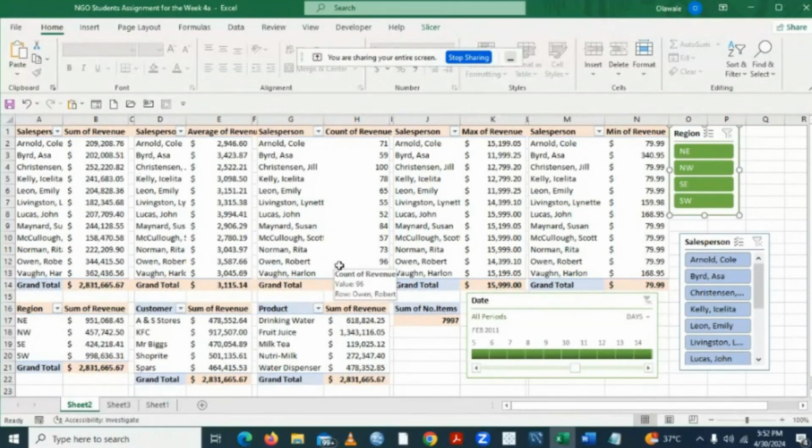Now, you want to bring this kind of table, or you were told by your boss that since you have the knowledge of pivot table, please can you give us region by revenue, customer by revenue, product by revenue, and salesperson by revenue. Let's say you were told to do it in SQL.